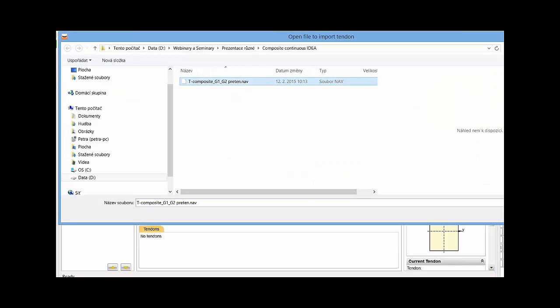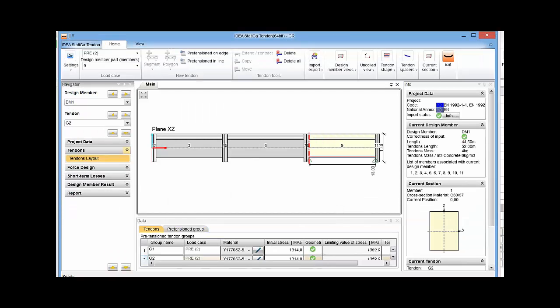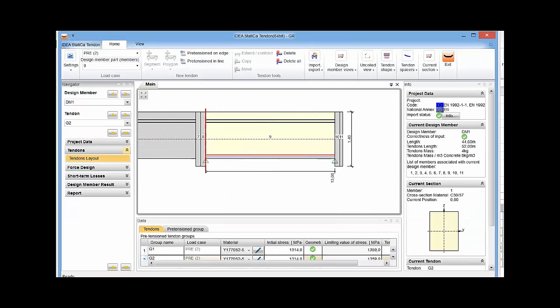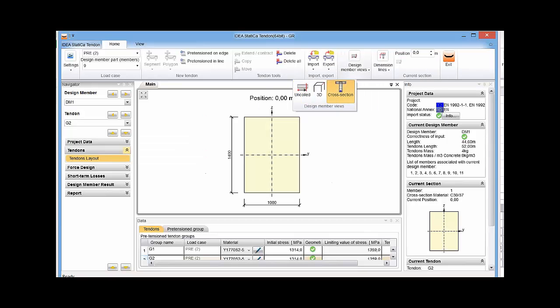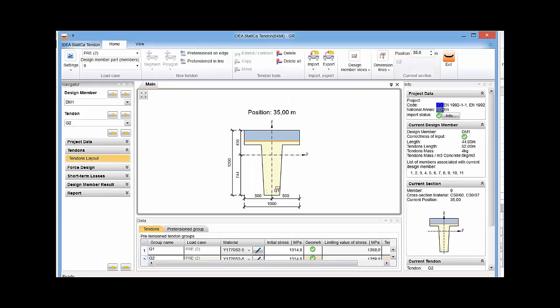My text file is here, so I open it, and you can see that I immediately got the tendons here. Instead of the uncoiled view, I can show the design view, cross section, and if I go to, let's say, 35 meters, I have it.